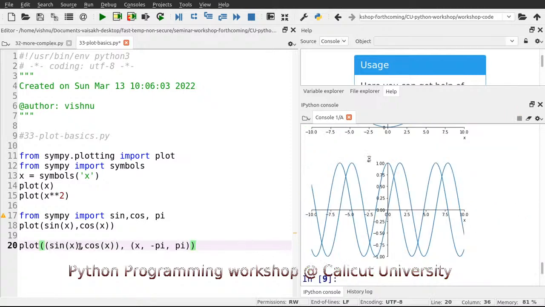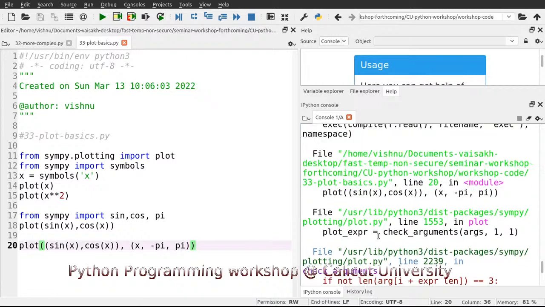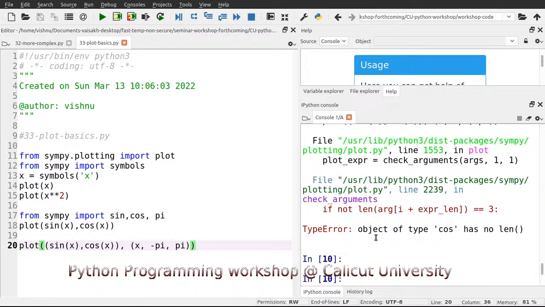So I am plotting sin x and cos x with x in the range minus pi to pi. What is the problem? Line 29, check arguments x minus pi pi. Object of type cos. Okay, let me just try to remove one of them and see after that.